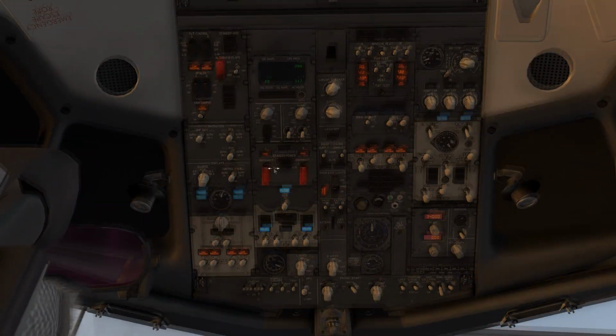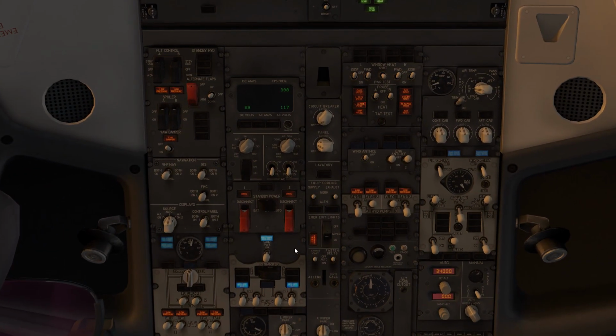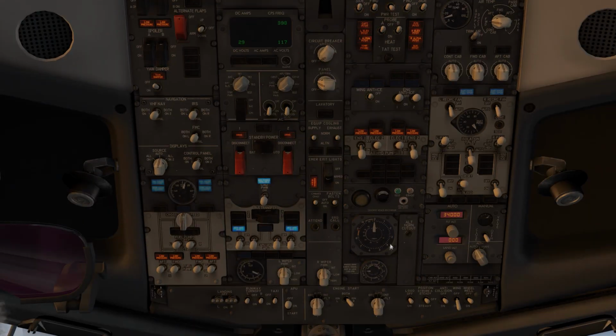And so we'll start getting the APU ready before he comes here. So to get your APU ready, it sounds complicated, but it's actually really easy. So you'll basically want to set the APU here. This is the APU switch. You go to on and then hold down on start for 5 seconds. You'll see the low oil pressure above the EGT meter.